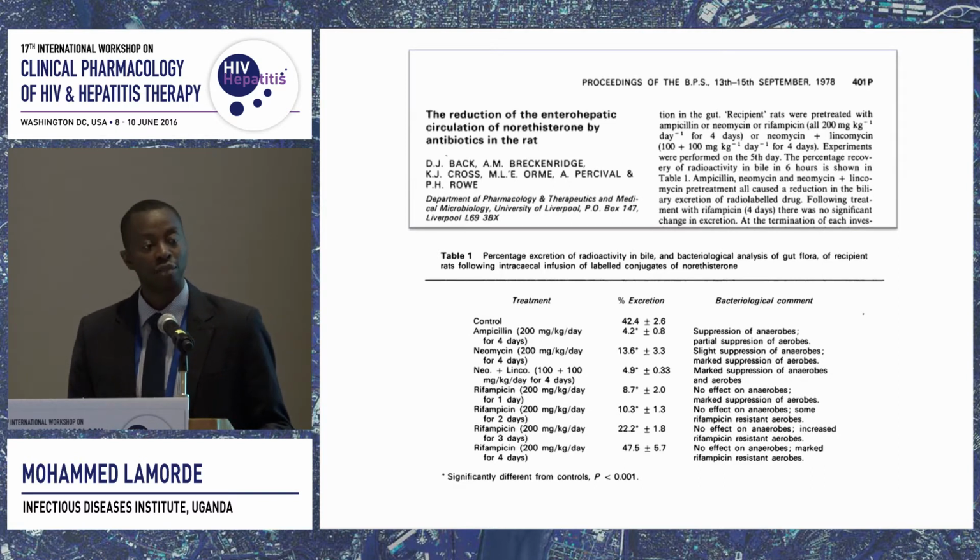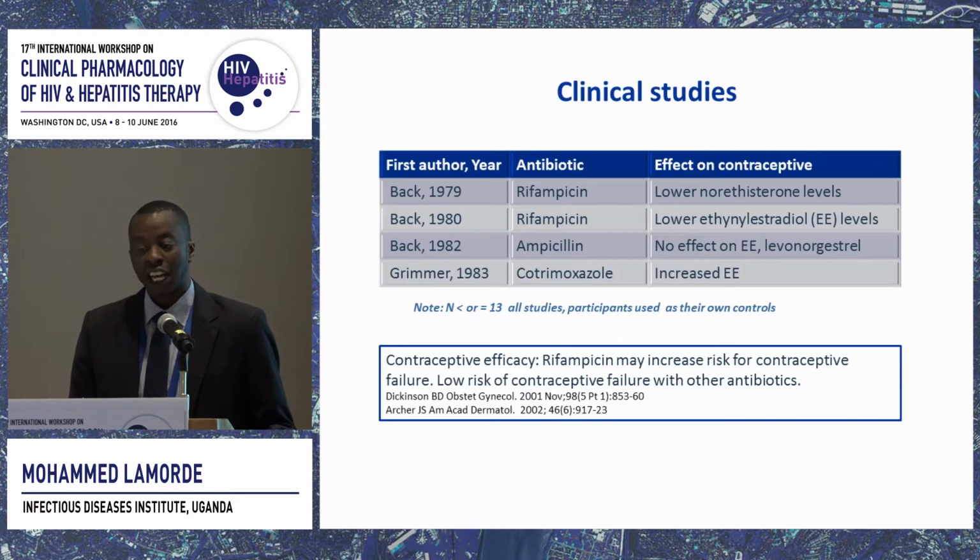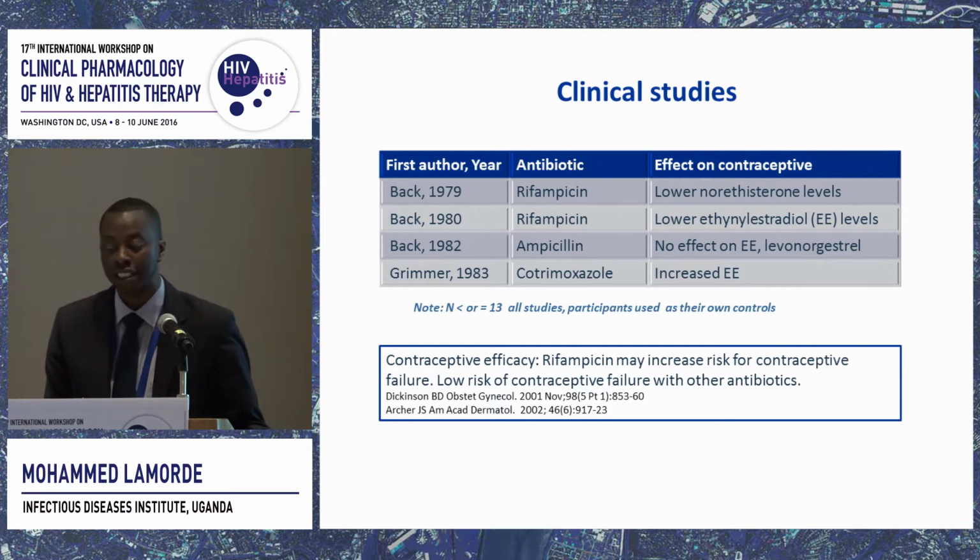So this was in a rat model, and I thought it was a really interesting way of looking at it because you don't just approach an interaction from one point of view. That, of course, sparked several other studies because I wanted to know whether this really translated to a human effect. Enterohepatic circulation as a mechanism for drug-drug interactions, would that really translate to, say, impaired effectiveness of contraceptives?